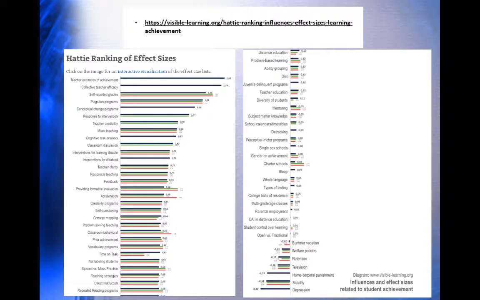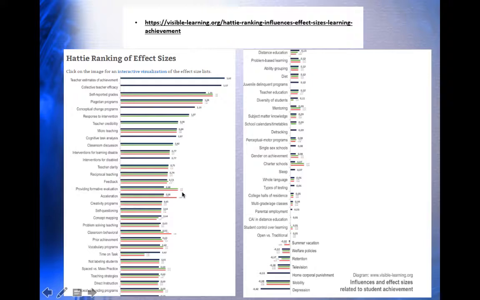Here are some examples of different effect sizes taken from the psych learning outcomes literature. Some of these are all reported in d, the standardized mean difference, but some of them are converted from correlations. It turns out that there's a mathematical relationship between r, the correlation coefficient, and d, the standardized mean difference. So some of these really big ones are actually converted r.